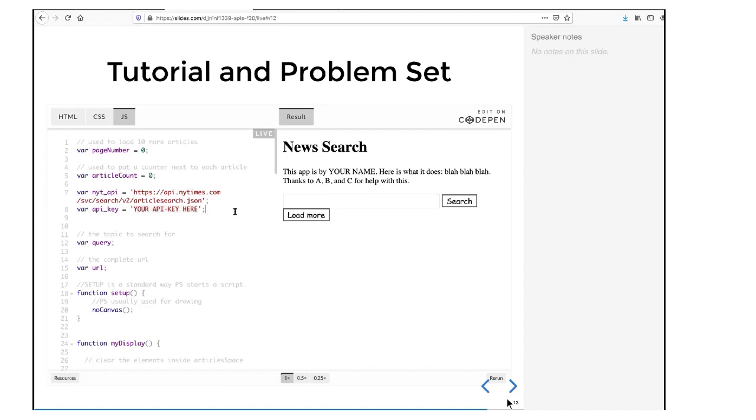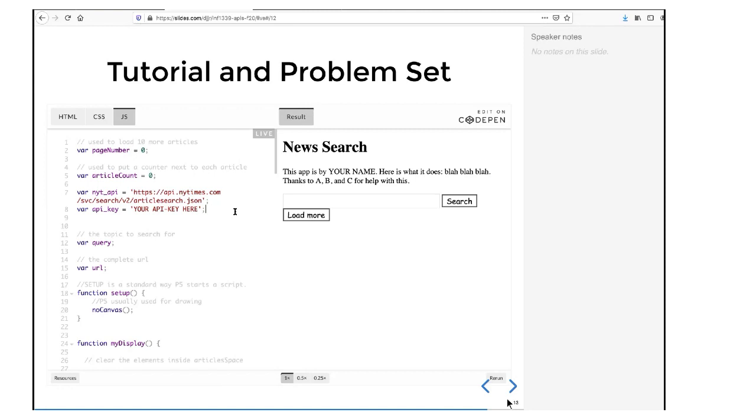What's going to happen then is the code is going to create a long URL that's going to start with the domain name, so the internet address of the New York Times API server. And then it's going to say slash this, slash that. So there's like 3 or 4 things between slashes. And what those are telling the server is which part of the API we want to access.